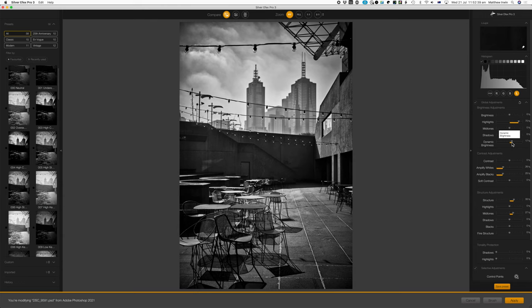This is why I try not to spend too much time in this sort of software, because you can drive yourself mad trying to get what's best when there's really no one best. So I will just do a quick run through each of these settings, seeing whether I think adding or subtracting them is of benefit. Maybe I prefer it with a little less structure. It was just a bit too hyper-contrasty. We'll take it to sort of almost the zero point.